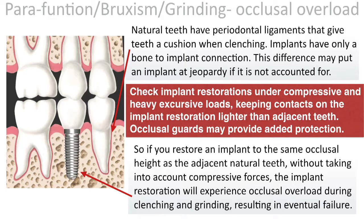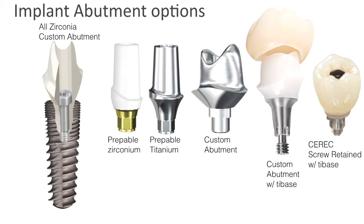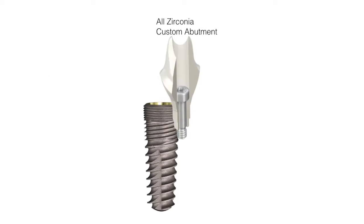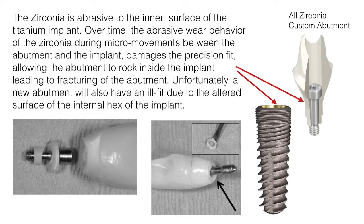All right, one thing I want to make sure you also don't do is use an all-zirconium custom abutment. For a while, a lot of us were doing that, using these custom abutments that were all zirconium, head to toe, no titanium insert at all. The problem is that the internal surfaces of the zirconium are abrasive, so you now have that abrasive zirconium inside the titanium, and there are micro movements that still occur. You think it's not going to move at all, but it does. Over time, that little movement will abrade the inside of the titanium, and you can't undo that once the process begins.